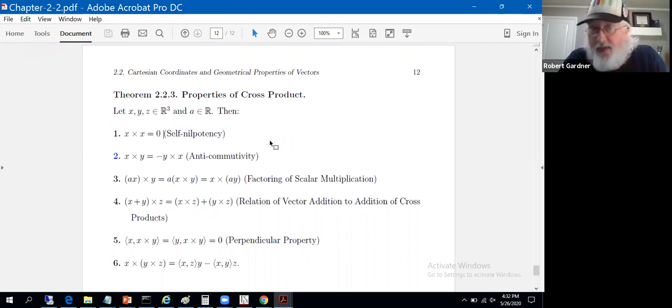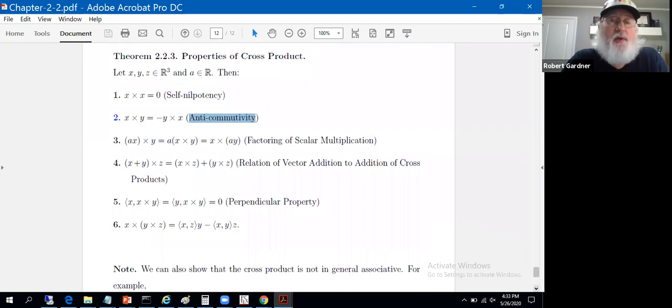Not that there aren't other procedures that do that and generalizations of the idea of cross product, but I think this is all we'll see in terms of multiplying vectors together and getting other vectors. Same stuff you saw in linear algebra. They call this self-nilpotency in the textbook. The cross product x cross y is the negative of the cross product y cross x, called anti-commutativity. I don't know about self-nilpotency, but anti-commutativity is a common term to use for the second property, and we'll go through and establish that.